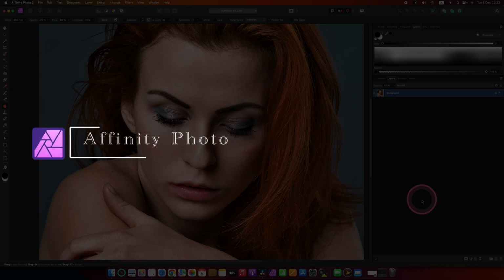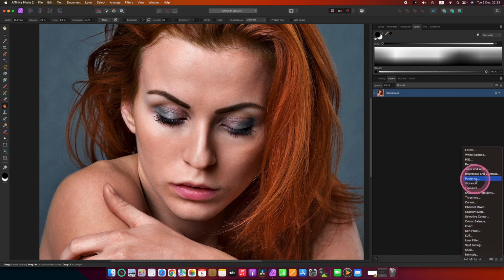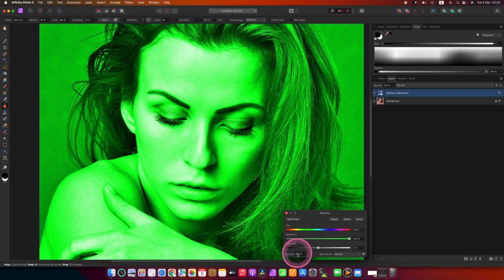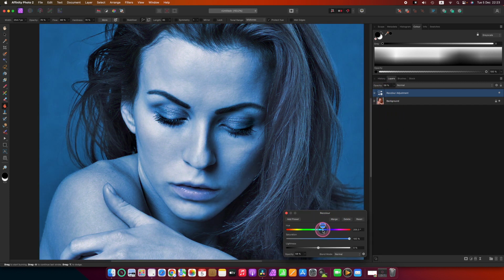What is meant by destructive and non-destructive editing? Well, luckily with programs such as Affinity Photo and Photoshop, you can add adjustment layers such as this. I'm going to add in a recolor just as an example. And you see up here how it added a layer, right? And then I can go in here and make some adjustments, right? And now, obviously, I can go back to this by clicking on it and make other adjustments.